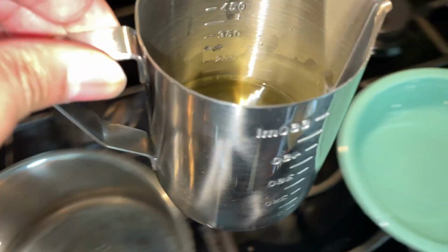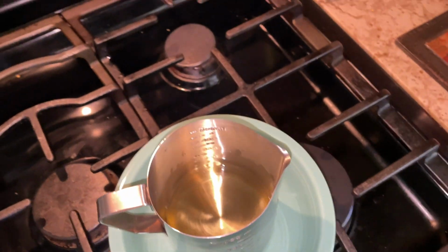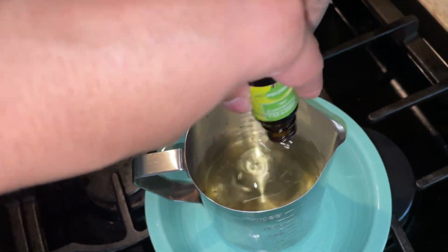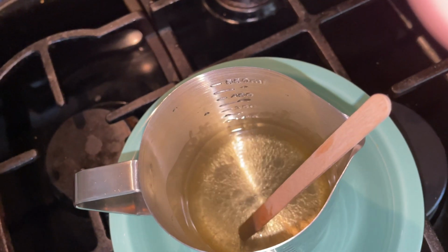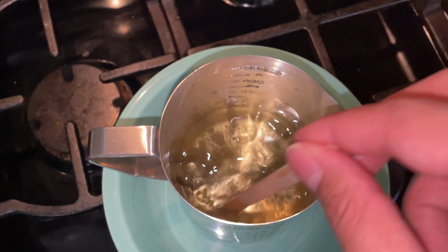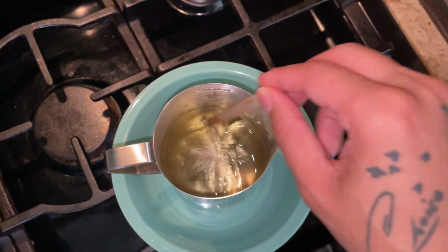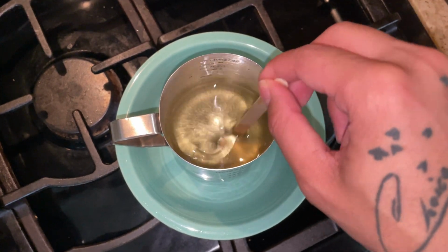So I'm going to take this out, put it to the side, and I'm gonna get this green tea, which again, I do not like, but we're gonna use it anyway because that's what we have. Before, I was mixing for 2 minutes, but I really want to make sure that I get a good mix. So I'm going to go for a full 3 minutes of mixing this fragrance oil into this wax.